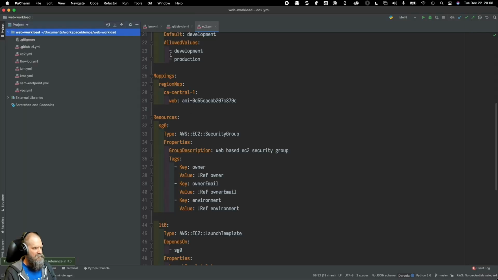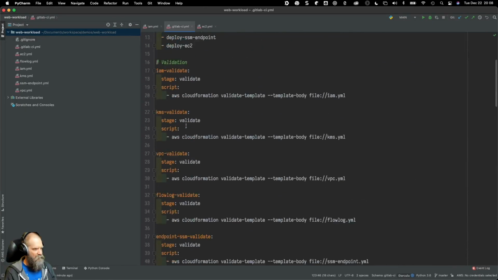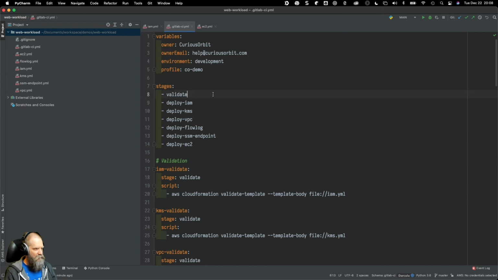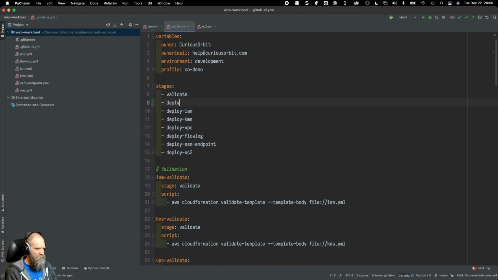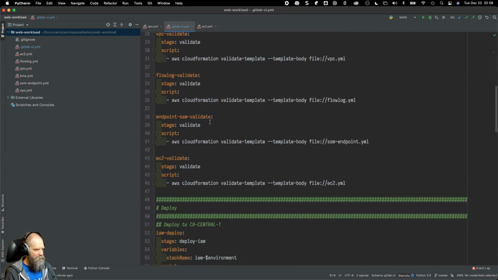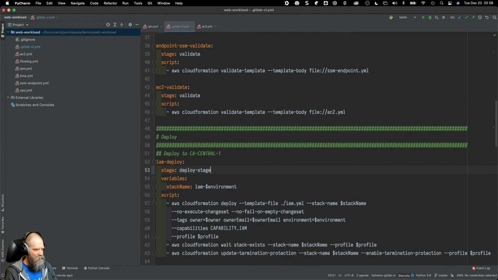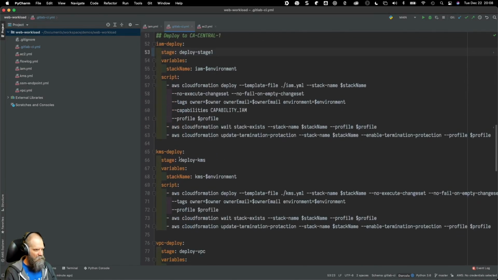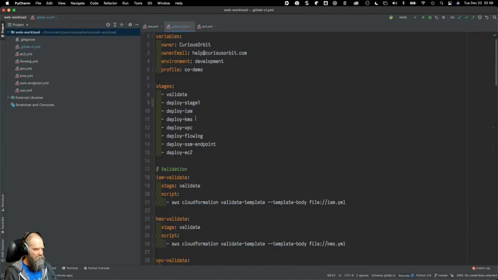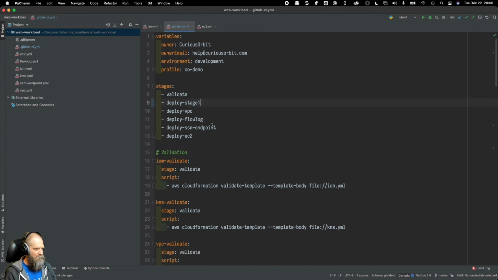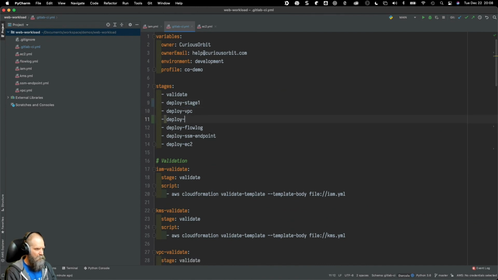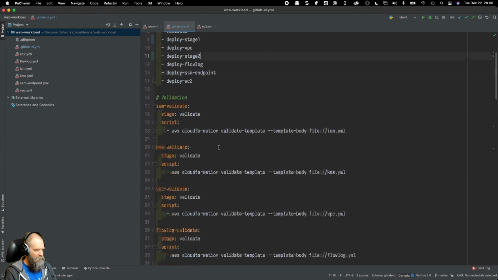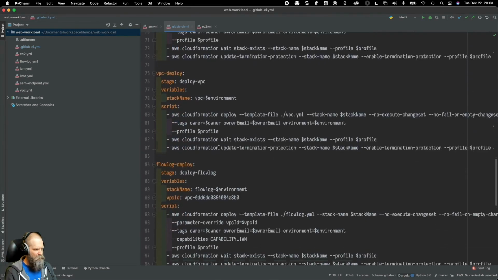While we're waiting for this, let's see if we can tighten this up a little bit. So I'm gonna actually go like this. Deploy stage 1. And we're gonna say stage 1. Is that what I did? Yeah. And we're gonna say stage 1. The names aren't very logical, but they'll do for now.